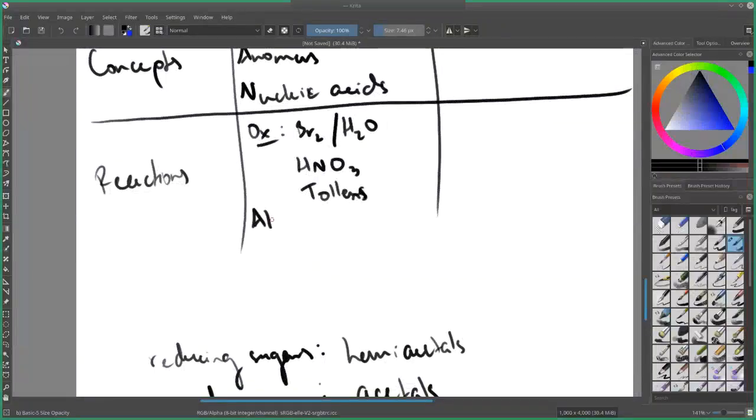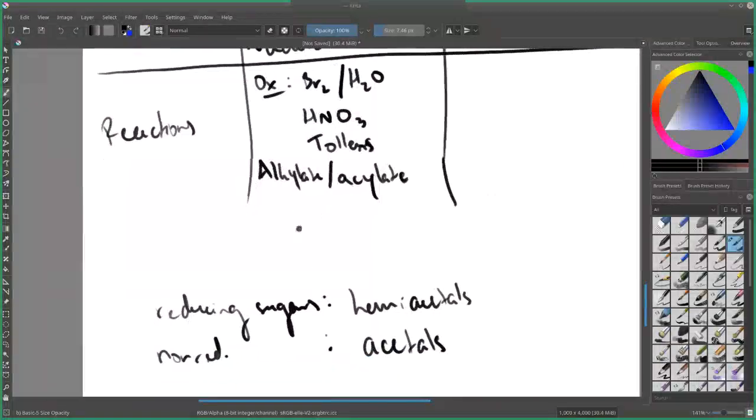You can alkylate or acylate your sugar, and that's just by adding a whole ton of methyl iodide or acetic anhydride or acetyl chloride. One of those things, you just add a whole bunch of it, and it'll either alkylate, like methylate, all of your alcohols, or it'll acylate all of them. So it'll put an acetyl group on all of them. Straightforward reaction, but it shows up.